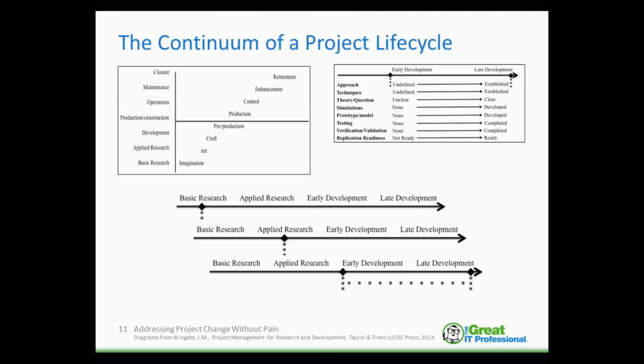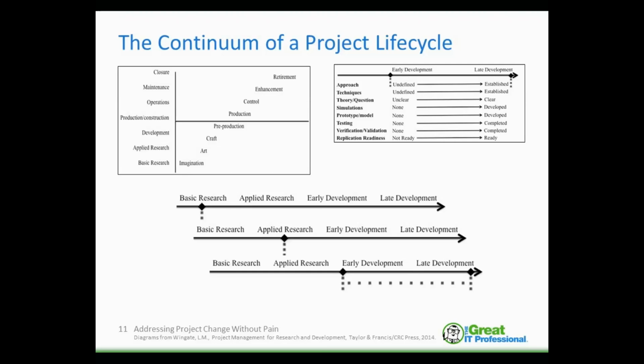So you can walk through these if you're thinking about where does my project fit, and kind of get a better sense of where you are in the early to late development, research and development spectrum. On the bottom are different renditions of a life cycle where project falls in different categories within research and development, where you have the basic research, applied research, early development, and late development. And you can look at the levels of control that we're going to talk about shortly, which will be based on where your project falls within this continuum.